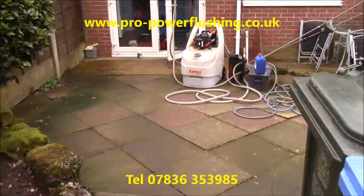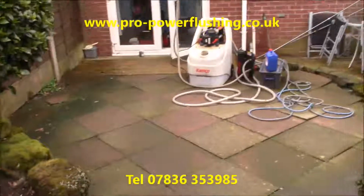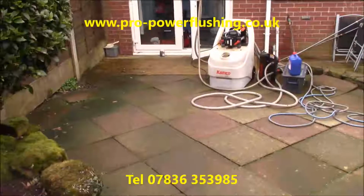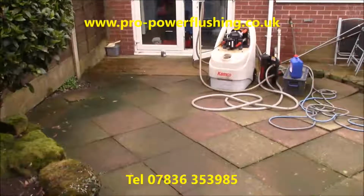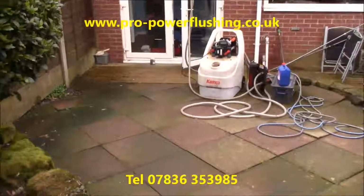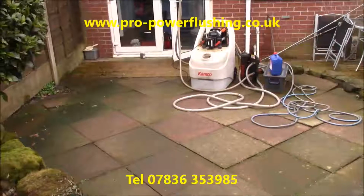We're doing a power flush today in Rochdale. The system's a combination boiler, the boiler's in the loft, not ideal. Absolutely loads of rust and corrosion coming out of this system. We've flushed the through loops separately, but now we've taken the hoses upstairs through the window and hooked into the flow and return pipes. We flushed the boiler separately already. Loads of rust and corrosion has come out of the system.